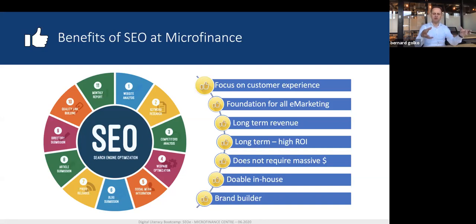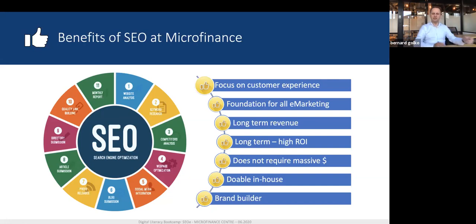Because guys, whenever you create your web shop, actually your website is your branch. So imagine that you've got customers in your branch that is ugly, the carpet is destroyed, the doors are not working, the desks are old-fashioned. Are you going to build trust on your customer side? It's not possible. You need to have a surrounding that tells the customer that you are a financial company, that you are worth being trusted, that you are taking care of yourself. So you will take care of the wallets of your customers as well. And the digital is just a representation of what you are doing in the real world.